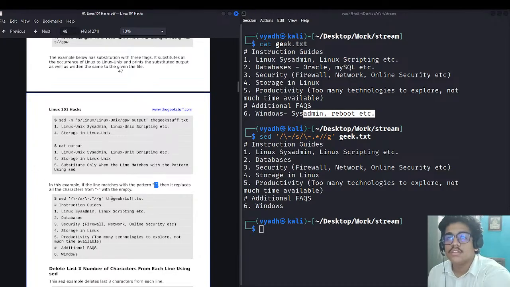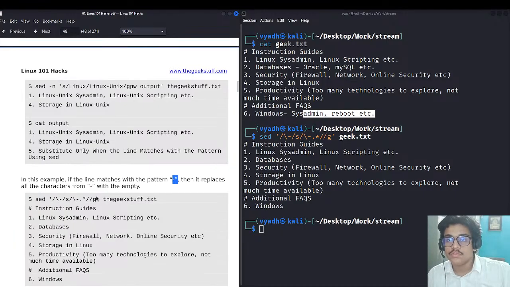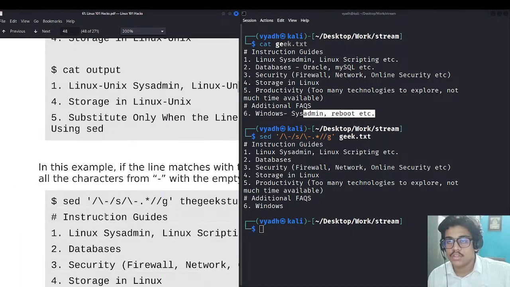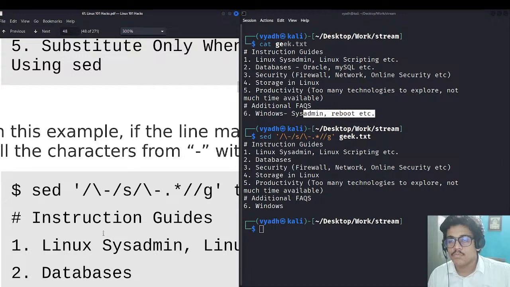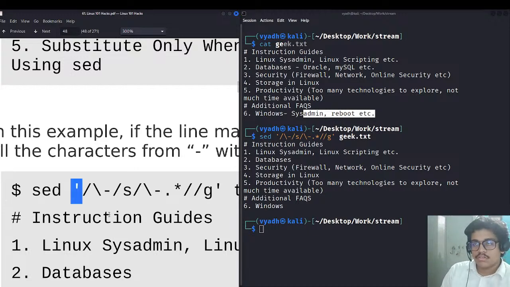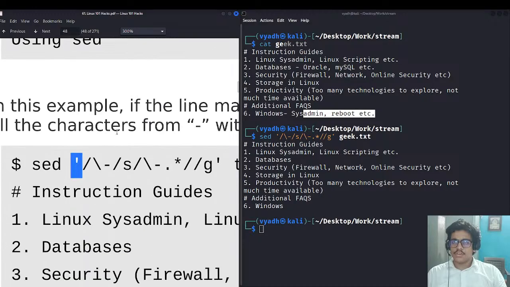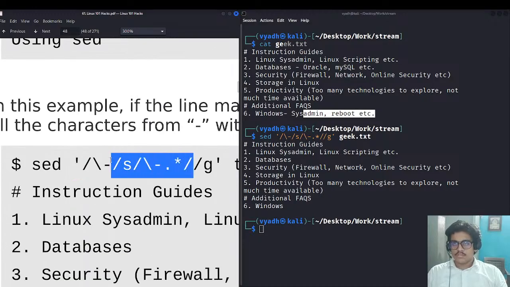So how is this used? They should specify it. But okay, let me quickly see. This is a single inverted comma. We use forward slash in this case also. So the main command is this.